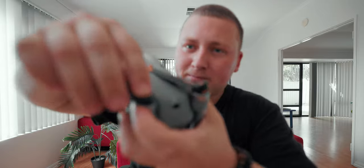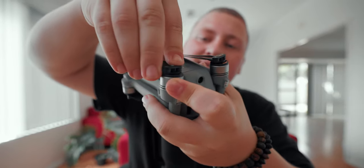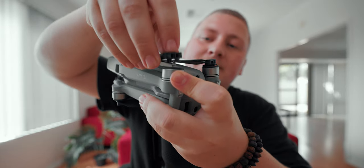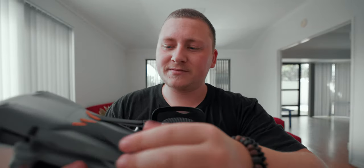And what I really love is how the propellers come in and out. Let's see if I can focus this. You just press in and twist and they pop out and pop in pretty easily. And I just found that really convenient. With the Mavic Mini, I think you had to use a screwdriver and stuff. I never changed the propellers on the Mavic Mini, but it looked a little bit more intricate than just pressing and turning. So just another little thing that I enjoyed about the drone.